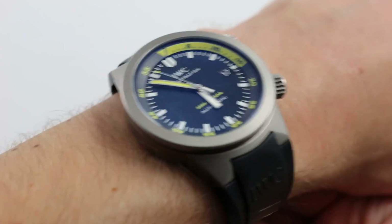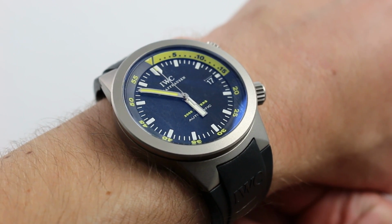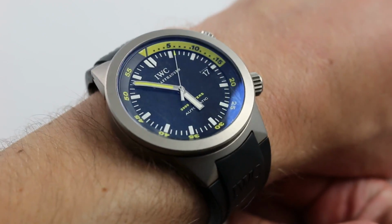Today we're looking at the IWC Aquatimer 2000 Titanium, reference 3538-04. You can see this 42mm titanium dive watch on our website, watchyouwant.com.